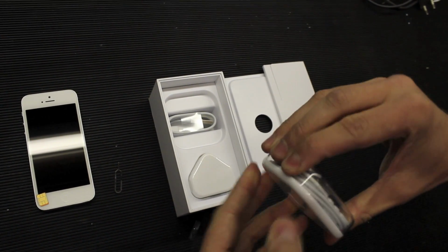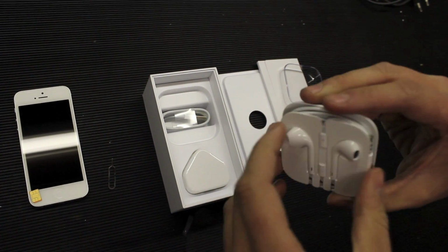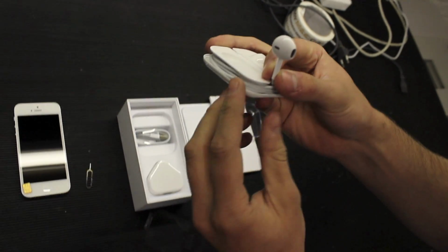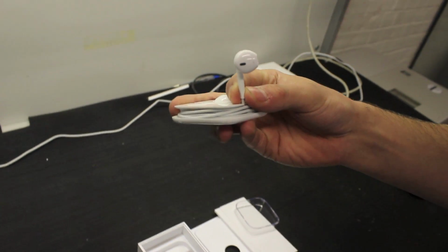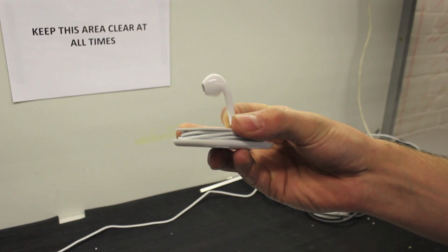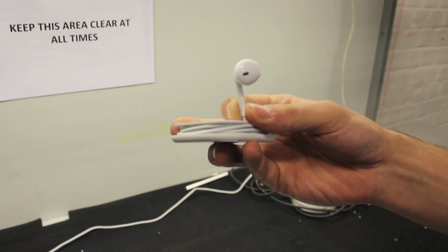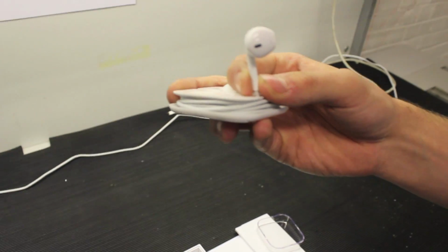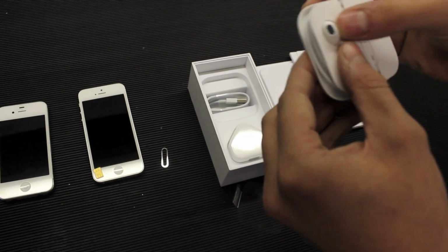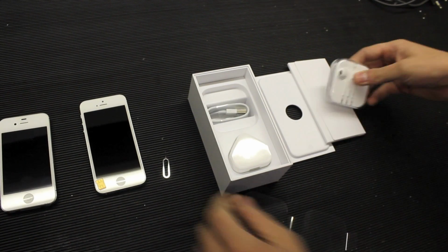We can take a close-up look at one of the headphones. There we go. You can see, it looks a bit like an alien's helmet. Looks very strange, but apparently they've been working for years and spent millions of dollars designing this particular headphone. But we'll be reporting back on the quality of those later. Let's get the SIM card in the phone and see if it works.